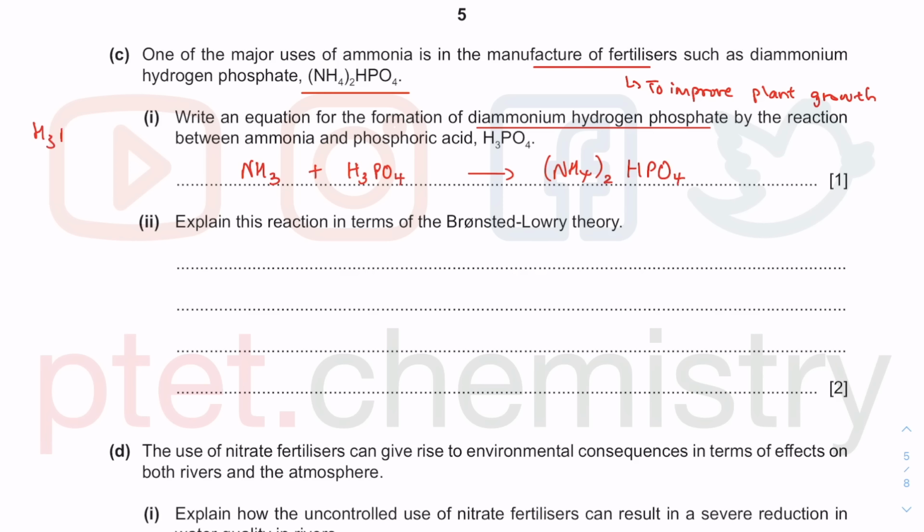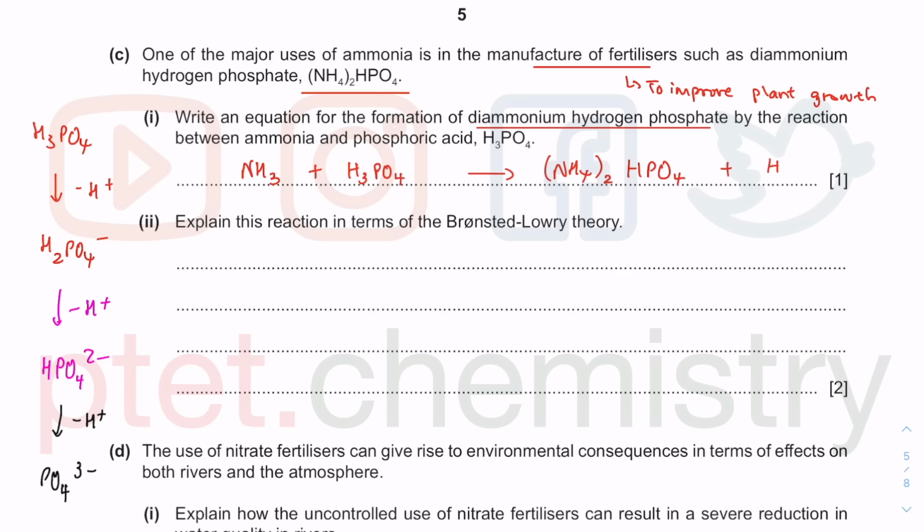If you can imagine H3PO4, when you lose a H plus, you're going to get H2PO4 minus. And then when you lose another H plus, you're going to have one H remaining and then PO4 2 minus. And then when you lose another H plus, you will get the phosphate ion, PO4 3 minus. So going back, this is the one with 2 minus charge, because there is 2 ammonium, which is 2 of that plus 1 charge.